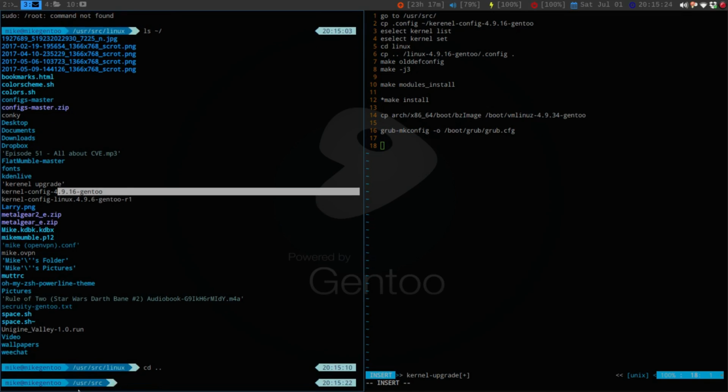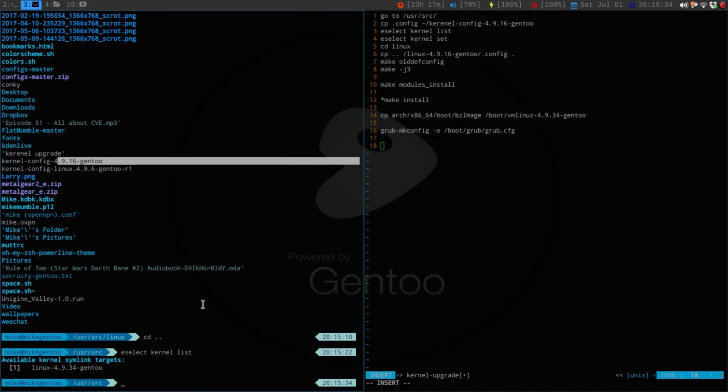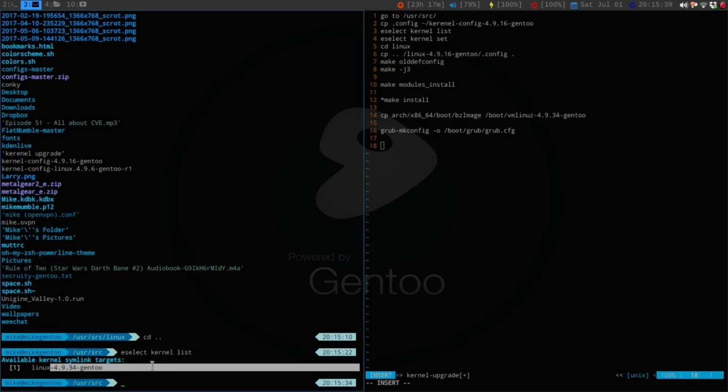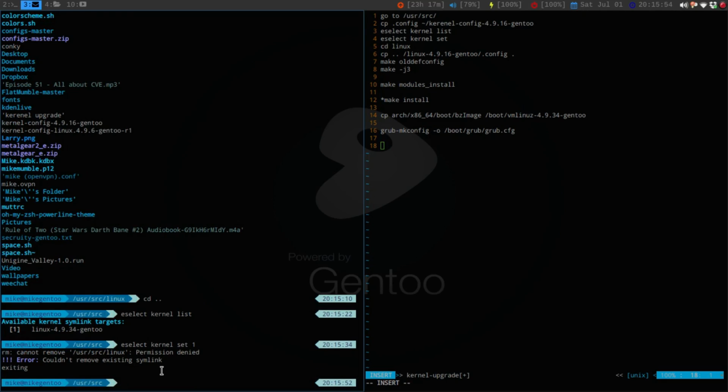The next thing we need to do is go to the prior one. So we should be in /usr/src. The next thing is to go back into eselect kernel and then list. And then again, if there were two, I would choose the brand new one. You can do this manually, but might as well use the tool if there is one. Set one.